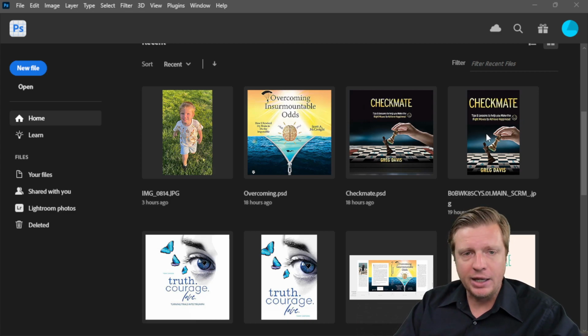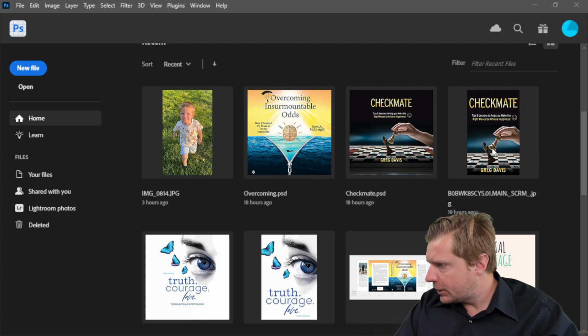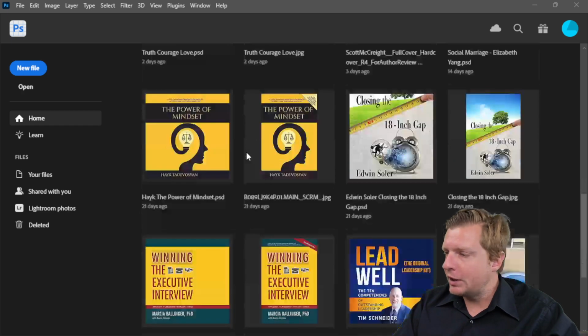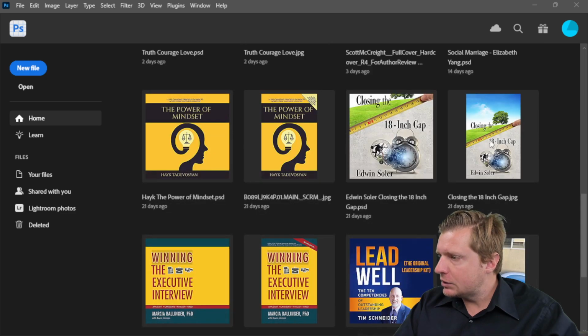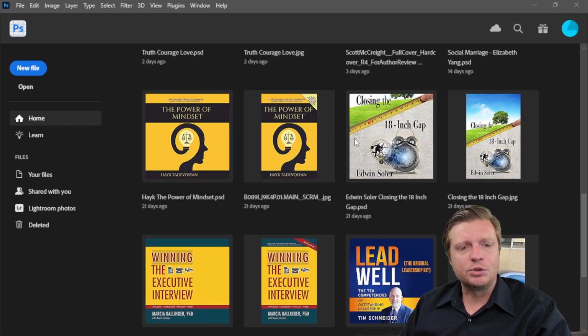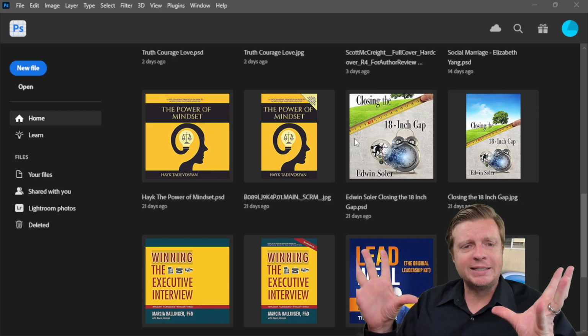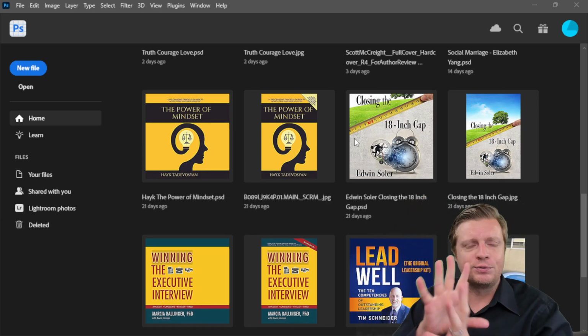And so in this case, we had a chess piece knocking over another chess piece, and we just expanded the board, and it just kind of filled in the rest. And in this other example here, we have this Truth, Courage, Love, where it was rectangular and there was sort of an eye, but it was not finished, and then it generated the rest. And then in some of these other cases, like there's this tape measure and it expanded it and things like that. And so that's sort of a usage number 2, right? Usage number 1 was to create a graphic completely out of nothing. Number 2, I like to sometimes expand an image and then create what's further around it.